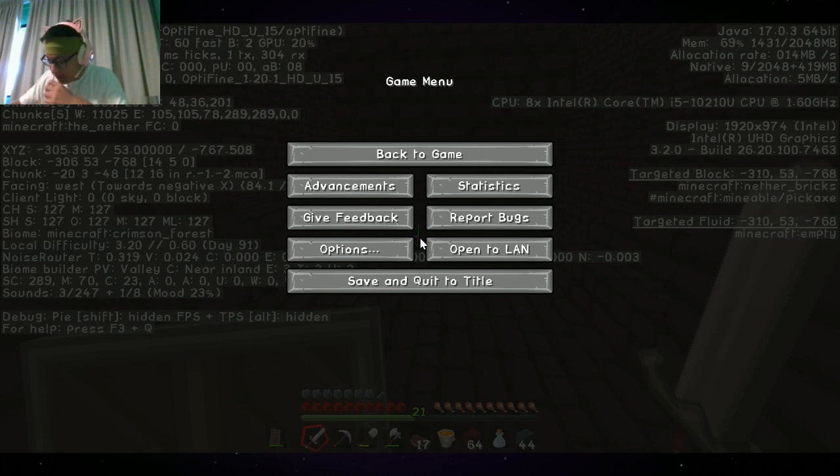Where are we? Okay, so Nether Fortress. Nether Fortress. -305/53/-767 Nether. Okay.